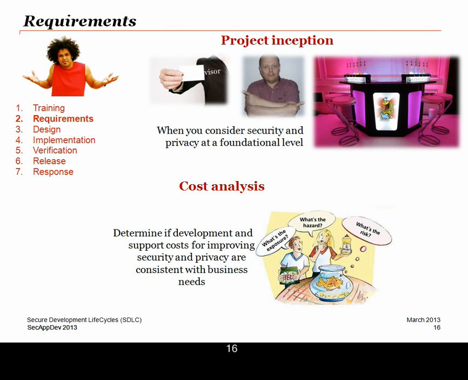And another thing that they do in the requirements phase is, of course, they try to figure out what are the security requirements for the software, but they also do a risk analysis and a cost analysis. So they first identify all the security requirements, and then they evaluate whether the implementation of all that security in the software would make sense from a cost perspective. If the business is willing to pay such amount of money, and based on your security requirements, you need double the amount of money, then the project won't fly. So they do that upfront for good expectation management, to make sure that when you're implementing the security, you can meet the budget of the project, and you know what to do during the rest of the development life cycle.